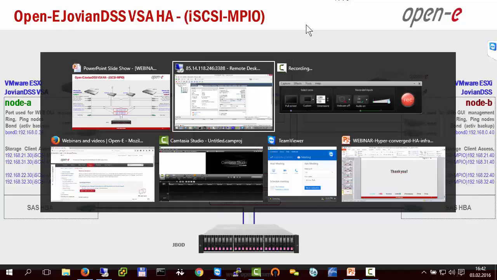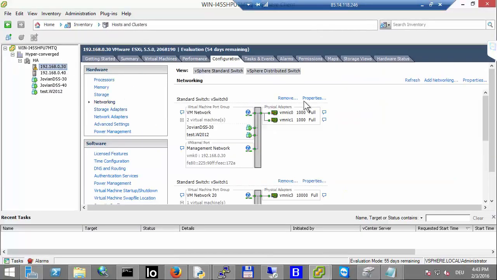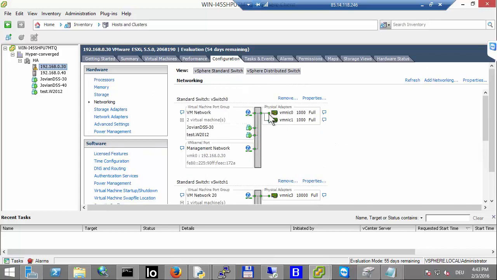I can show you when we simulate some network problem. So that's my management network, and let's say I remove both cables, then I will lose the management connection between the two ESXi hosts, and my ping from my storage cluster works here as well.